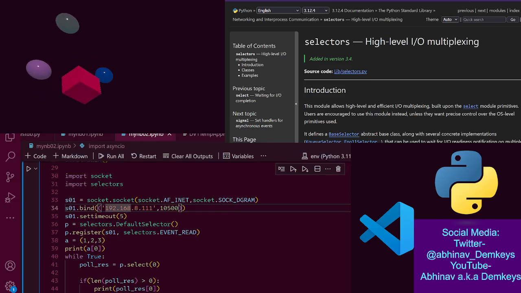I was wondering that. Okay, so we are able to set a socket to be non-blocking, but then I couldn't understand exactly how you go about using a non-blocking socket. Like, how is it non-blocking? Turns out you have to use stuff like select and selectors and all of that.